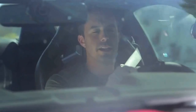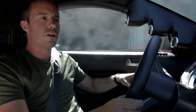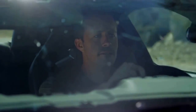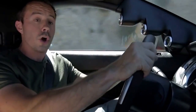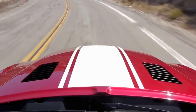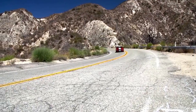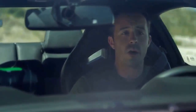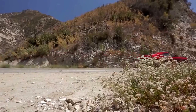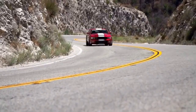The Shelby Super Snake is less of a car and more of a pallet of C4 explosive with a steering wheel. And when you ignite it, you better hold on for dear life because it's going to go and you're just going to have to hold on to it. This is fast. It produces an acceleration G that makes your brain go, dude, think about this. It is a level of forward thrust that, I don't know, could probably take you to space or makes you think you're going to space.